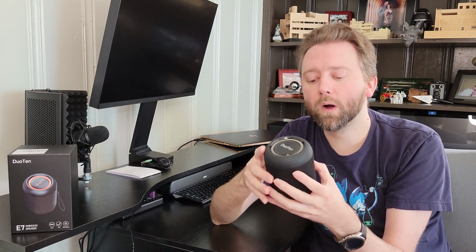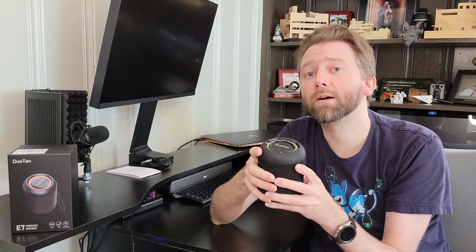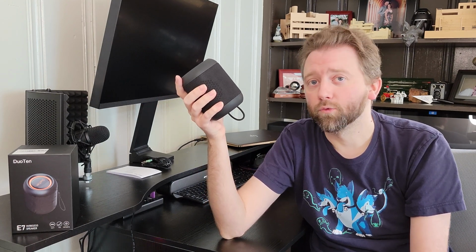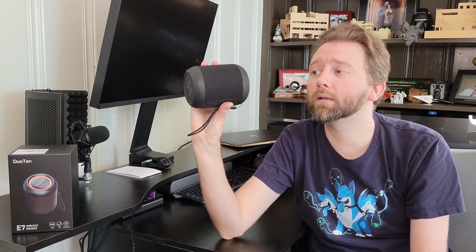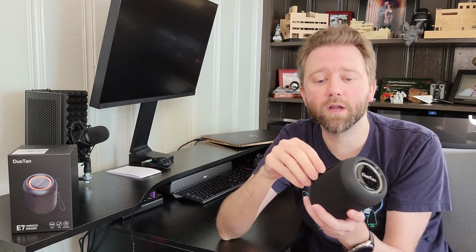So now charging wise, the speaker says it will play continuously for 24 hours. It's easily lasted me all day by the pool. I haven't run it nonstop with a clock to see if it's exactly 24 hours, but it will last all day at the pool. And then charge time, it takes approximately 3 hours to fully charge. At least that's what I've noticed.